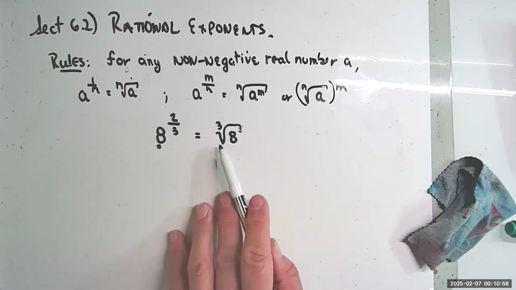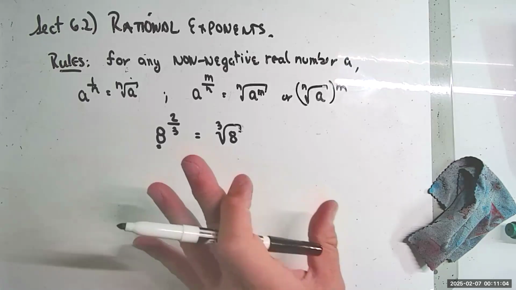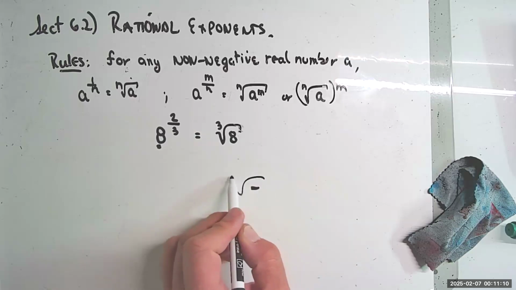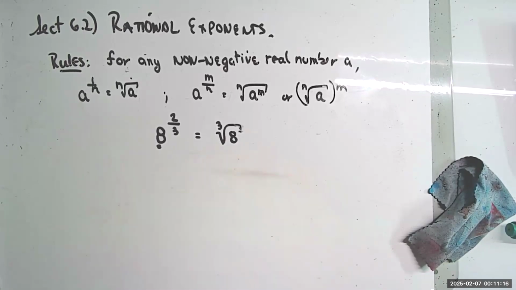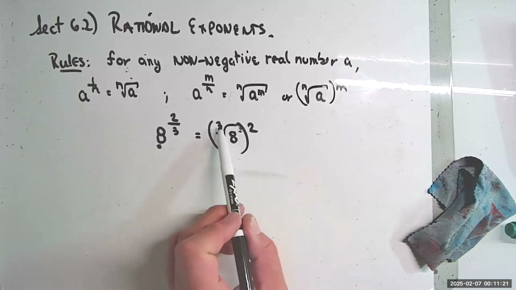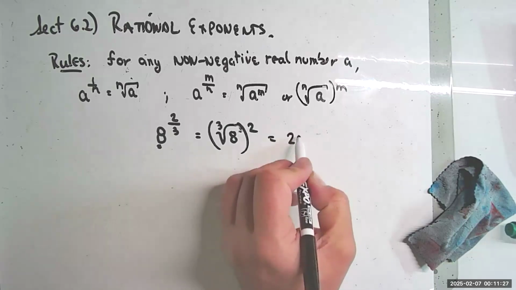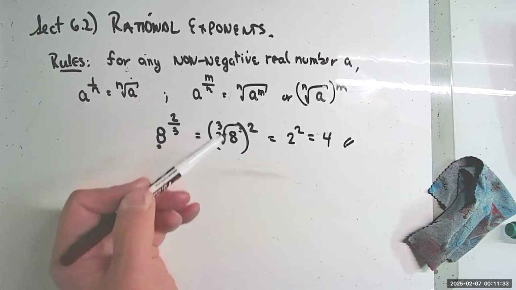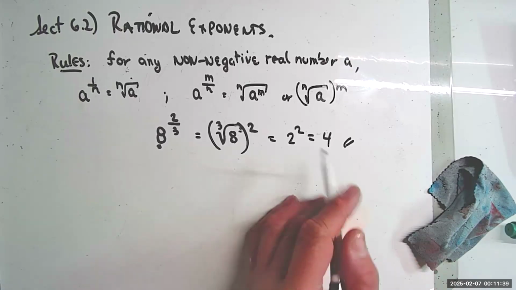But we can ask ourselves, is it possible to find the cube root of 8? The answer is yes. The only thing that we cannot do is if I have a negative number and an even index, let's say 2 or 4, 6, that's when we have an issue. But here this is fine, so we can afford to place the square outside. So now it's easier. Now we can do the cube root of 8, which is 2, and then the 2 we raise to the square, so this will be 2 raised to the 2, which is 4. Otherwise, we have to deal with the cube root of 64, which is not bad, but sometimes numbers become too big.